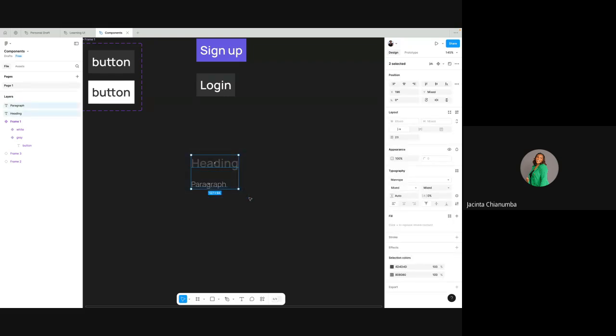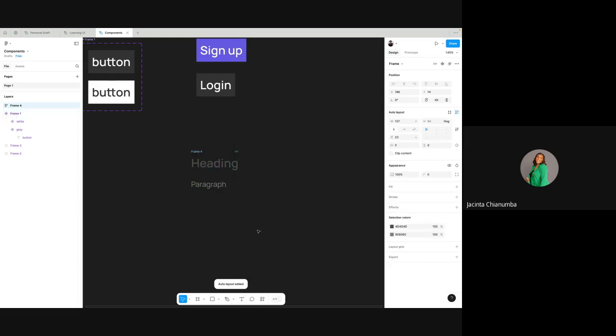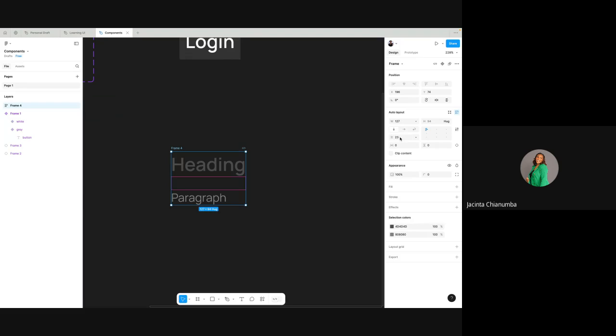We are now going to highlight both of them, and we'll make it an auto layout. The same way I mentioned, you can right click on it and select add auto layout, or you can hold your shift and click on A. So let's try to reduce the spacing in between them. Presently we have 23. So let's try to reduce it to like 8.